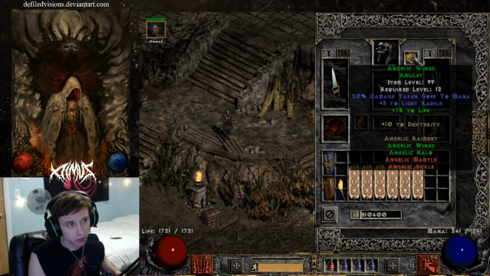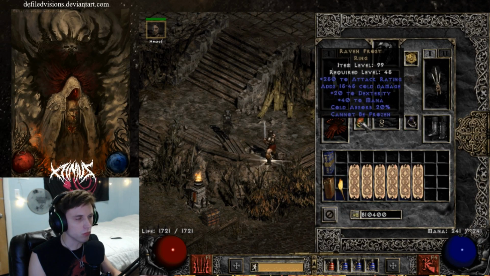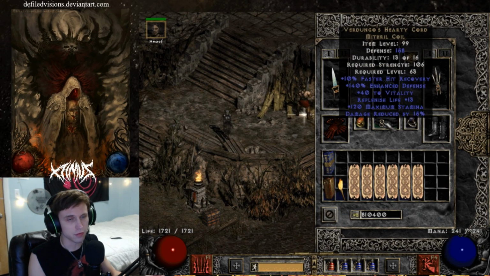With most of my melee characters, I use angelic wings. So I'm using the angelic amulet, angelic ring, and I'm using a Ravenfrost ring. That's pretty obvious for the cannot be frozen mod because I don't want to get frozen. If you do, every time you get hit by some cold damage or certain types of cold damage, you're attacking really slow. So for a melee character, cannot be frozen is absolutely necessary.